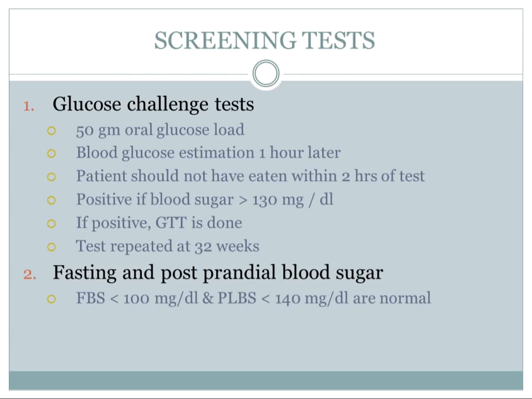It's a group at the national level. What they are advising is again, the patient need not come fasting. This patient is given 75 grams of glucose instead of 50 grams. What we are giving is 75 grams of glucose to drink, and then 2 hours later the blood glucose is done. Not 1 hour, but 2 hours later.